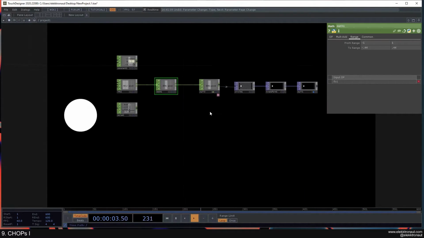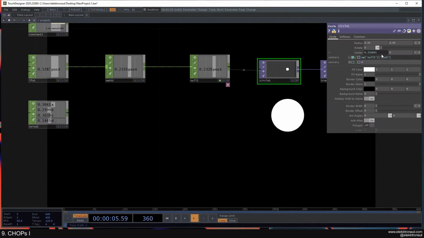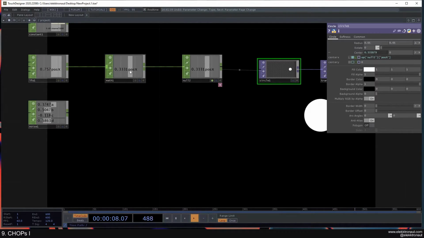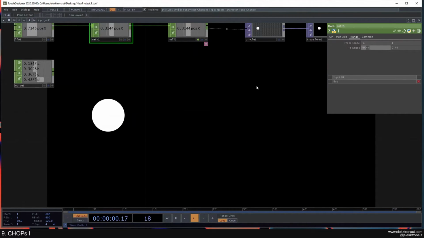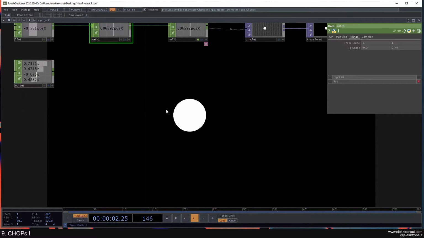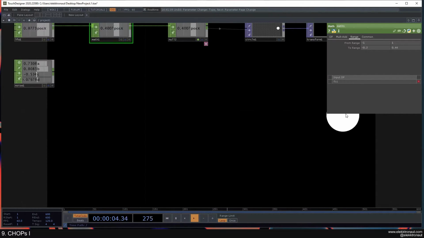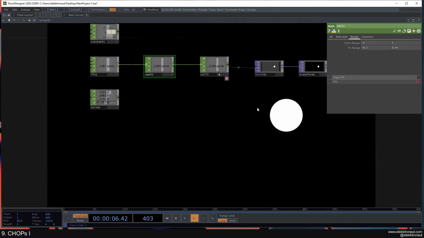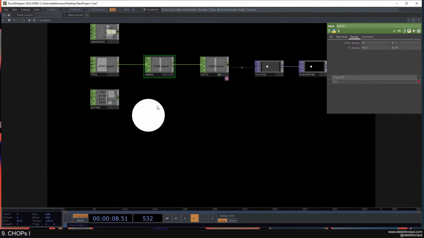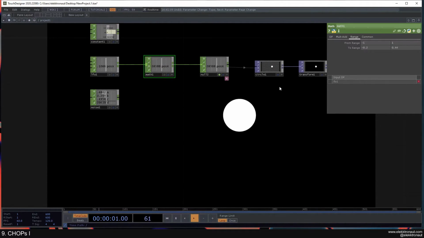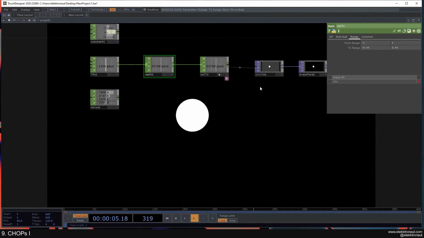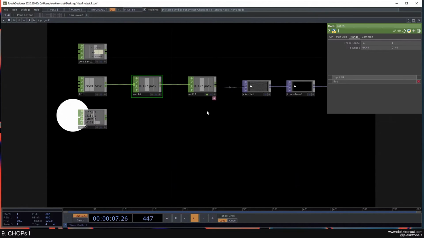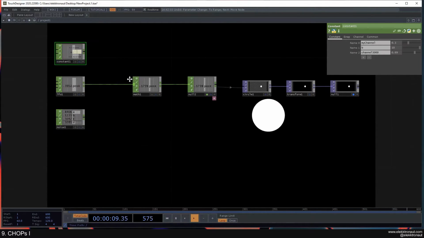Okay, so why would we do that? It's a lot more work than just multiplying it there. Well, we can also now change the range here to like 0.2, and now it's going there, and then, I don't know, something like that. We just have a lot more options here to work with, where it's easier to work that way and more clear.